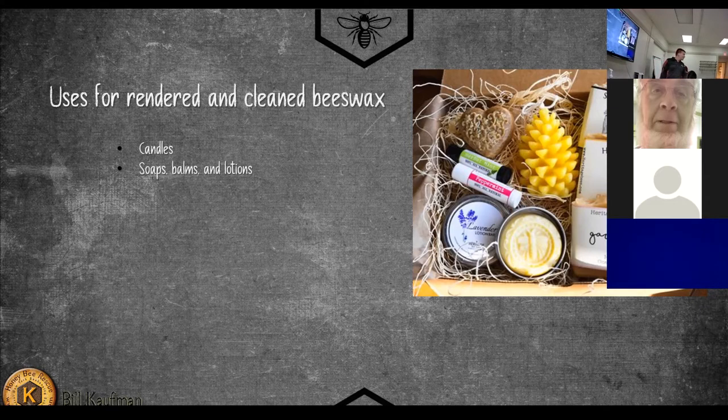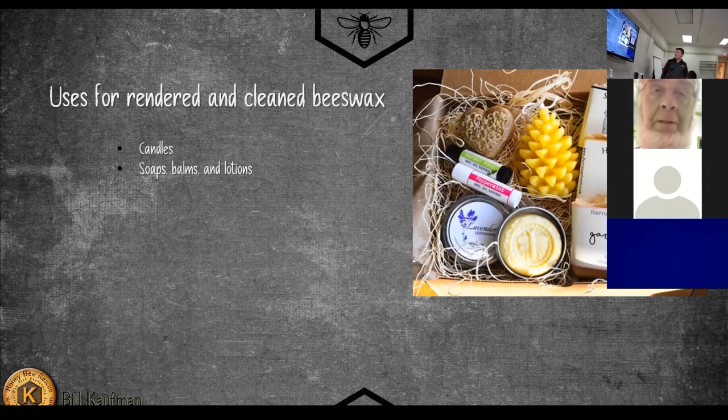How did you learn about different sizes? Was it trial and error with the wicks, or is there a guide you use? There's places you can look that up. Yeah, it's pretty easy to find. I made a few candles, and I tried to enter them into competitions. So I wanted to make sure I was doing it right, and it's easy to find the information. Any other questions about candles?